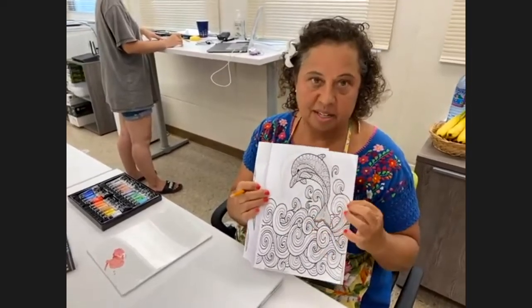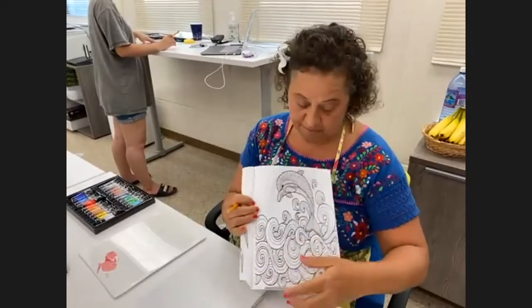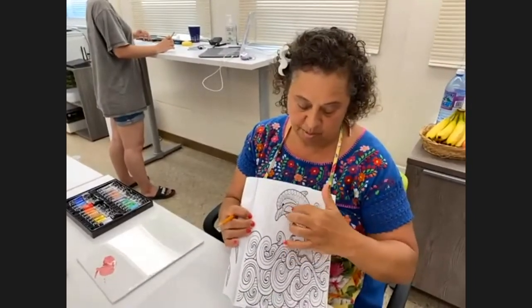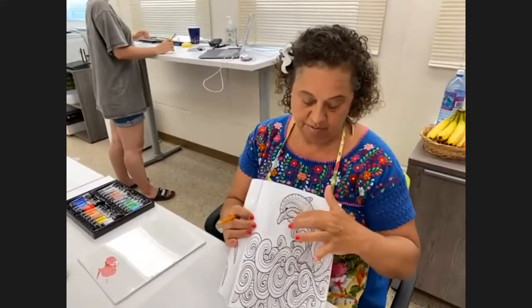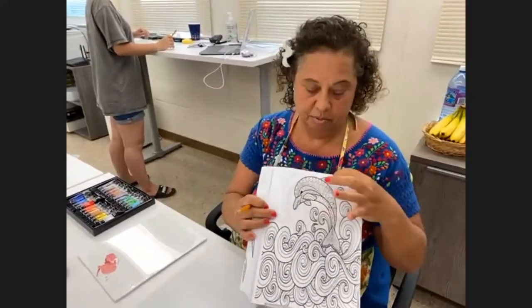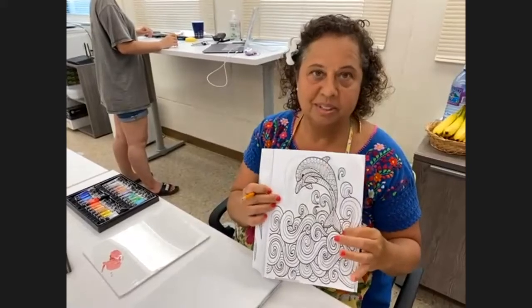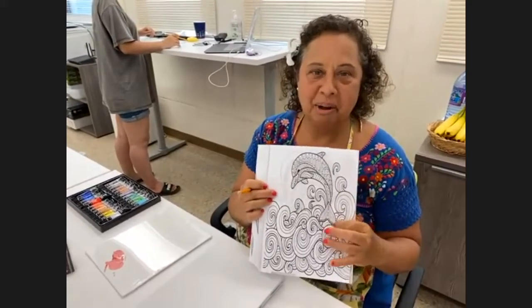So I decided to go with a little drawing, and then I used a little bit of Google to make sure I got the fins right, because these fins were too comical for me. So they're dorsals, and then they have the little surfboard fin and then their tail. So you can do a fancy tail or a simple tail. That's up to you to make it your Van Gogh.